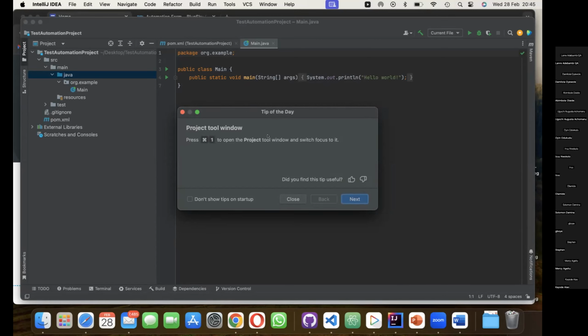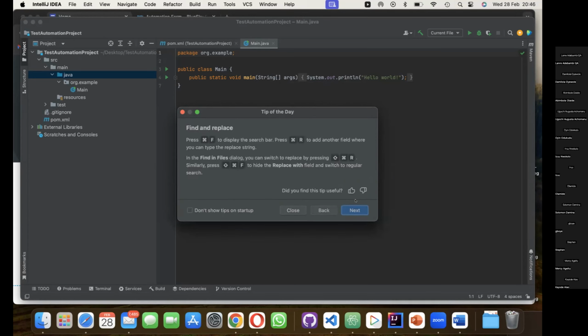Because as you use IntelliJ a lot more, you will know what commands to use to do different things, like what command to use to align your project so that it looks nicer, or to go from your feature file to your step definition. As you use the project, you get to know all of these things. Also, try out the things on the cheat sheet. The more you use it, the more it becomes part and parcel of you. So I'm going to click on close, or you can click on next to see the next tip of the day. I'm just going to click on close.